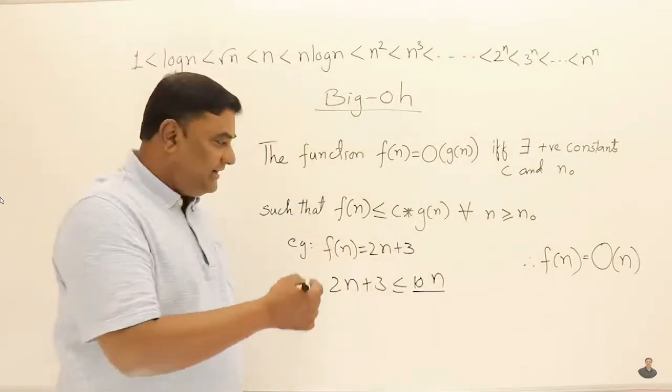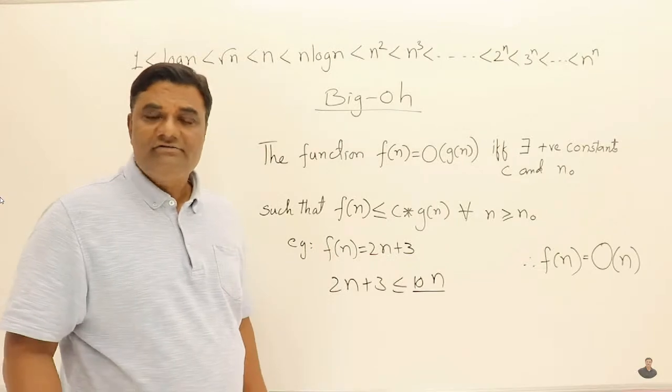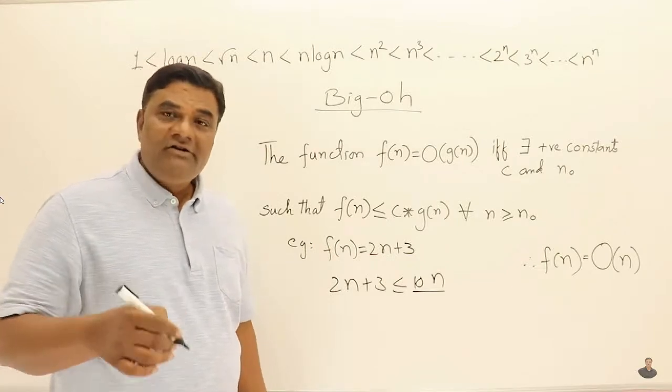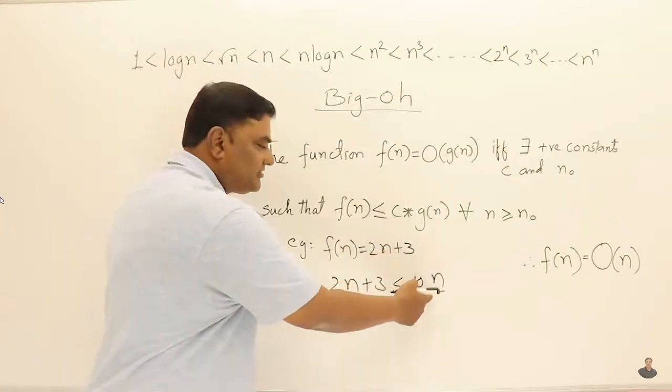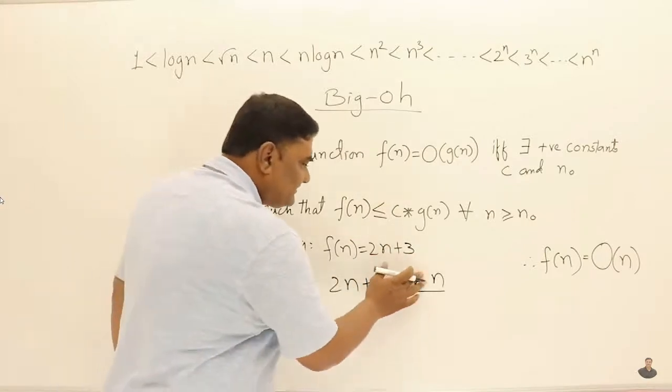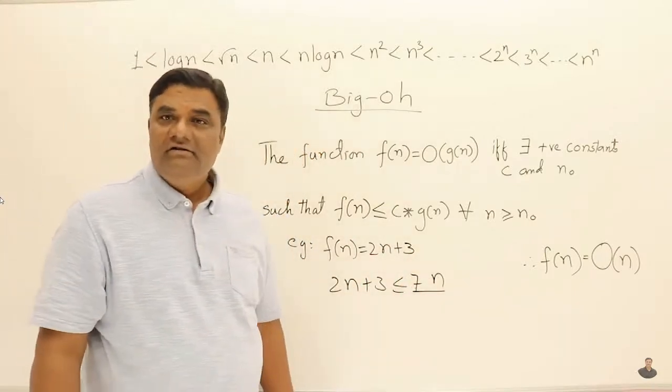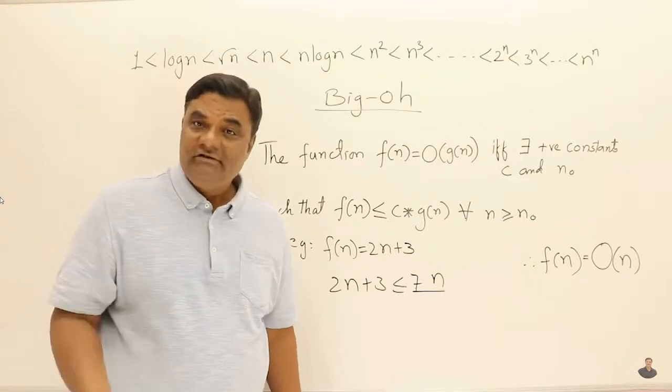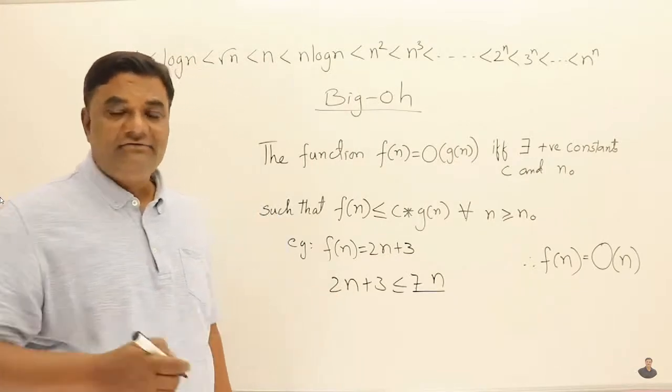See, I have written 10n there. So students get confused here. Whatever you want, you can write there, but make sure that this function is greater than this one. So can I write 7 in here also? Yes. So 7 is also true, and 10 is also true, 1000 also is true. Anything you write there, but make sure that this is greater than that one for some starting value of n.